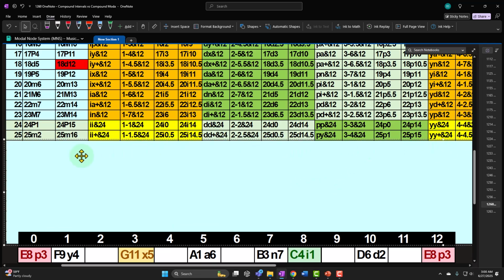So if I go to 25 steps up, then I know that the actual distance must be more than 2 octaves up, more than 12 and 12. So I can take 25 minus 24, which means it would be like going 1 local step up. I'd like to call that possibly a 25 note away minor second, but they might just call it a minor 16, because 16, if I look at the collection of 7 notes, would be 7 and 7, which would be 14, and then 16 minus 14 would be 2, because it would be a minor second.